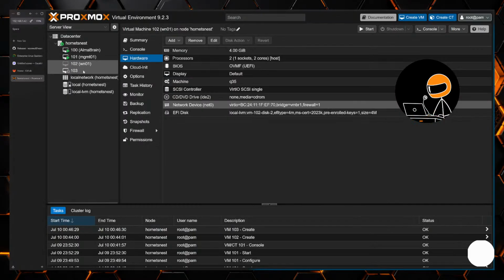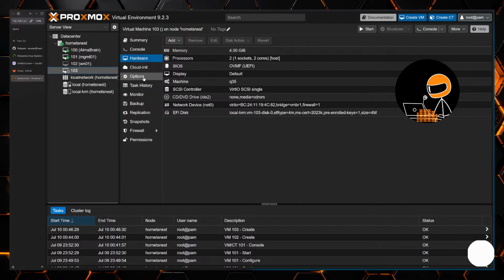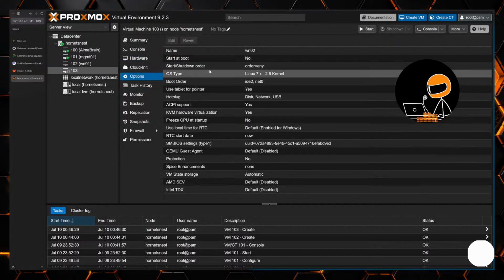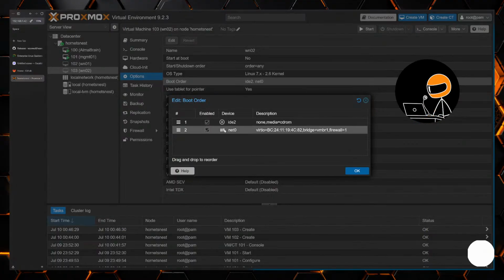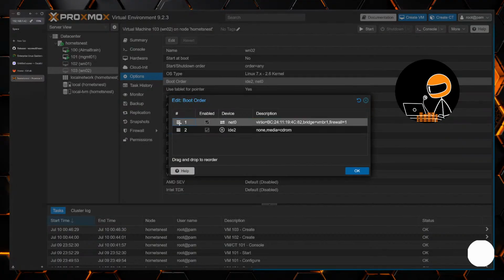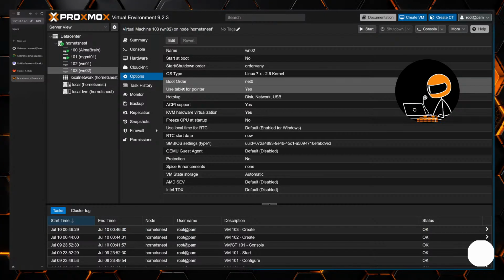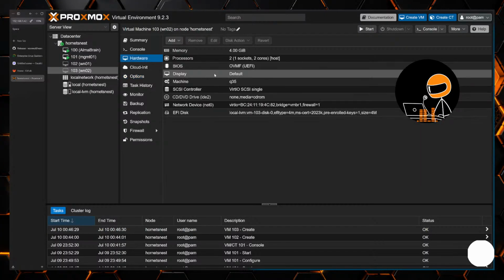And we're going to go to that server. Then we're going to go to options, then boot order. Boot order, edit. We are going to prioritize the network boot and disable the media boot. Then press OK. Then hardware.